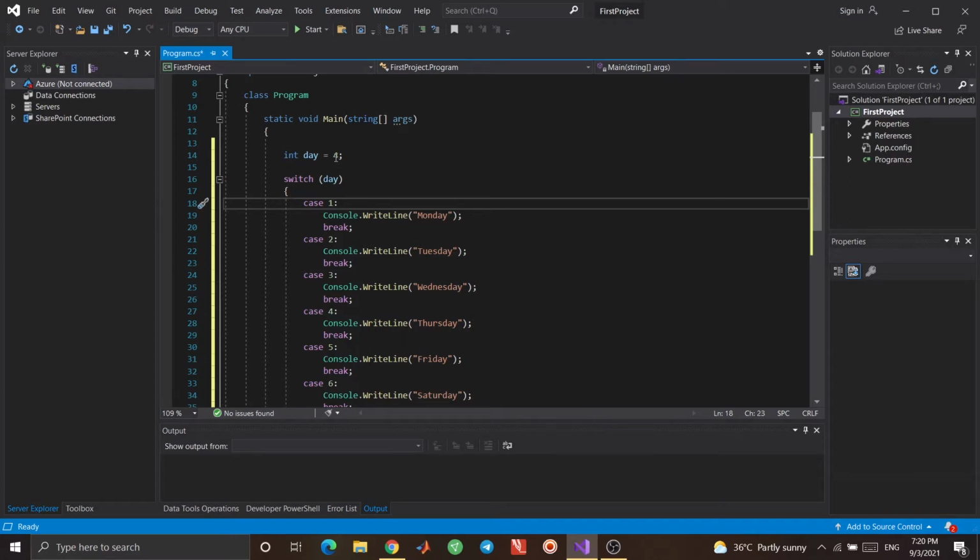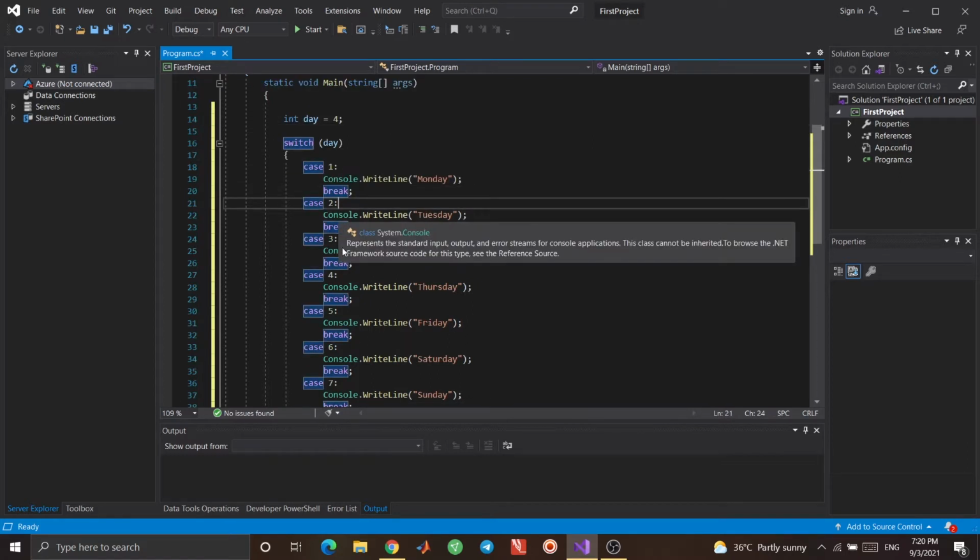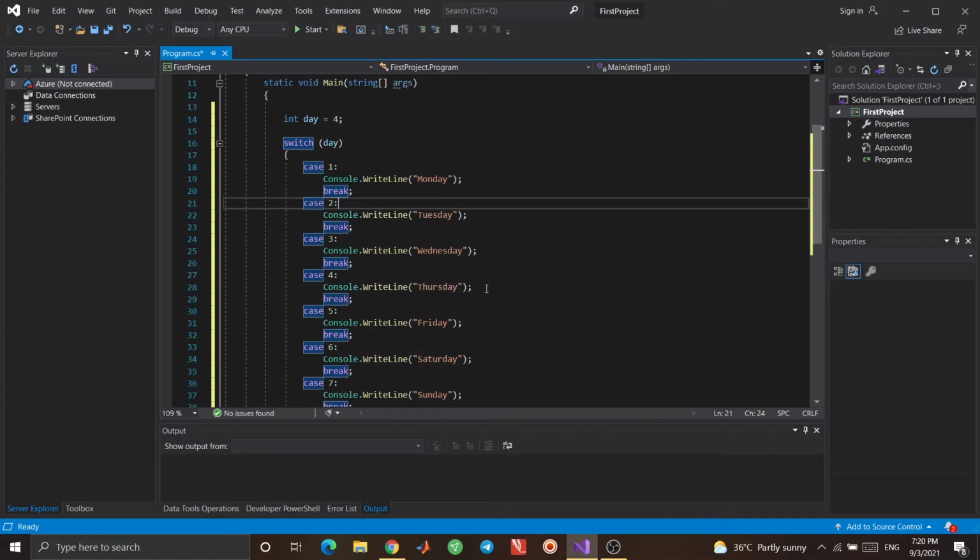For example, here day equals 4, and the case whose value is 4 will be executed. The block inside that case will be executed, so we expect this line to be executed.